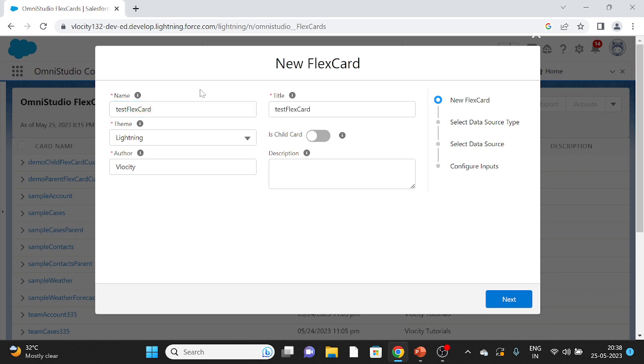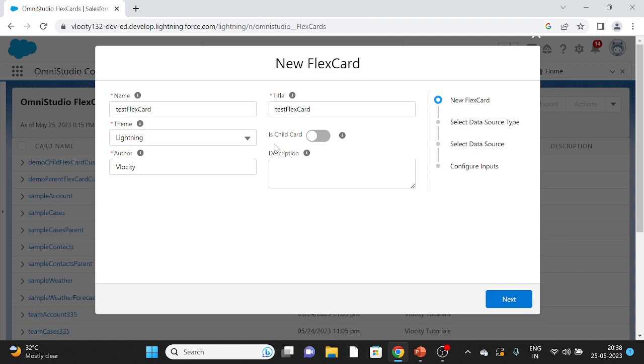Once you have given a text, the Flex card title will automatically appear, and for the theme you can select either of the two themes, like Lightning or Newport. This theme indicates Lightning. If you provide Lightning, then it will opt for SLDS properties. That means the look and feel will be like SLDS. If you opt for Newport, it will give Newport properties, like you can see Newport on the UI, whatever you build. It is better every time to select Lightning so that you get the SLDS kind of feel.